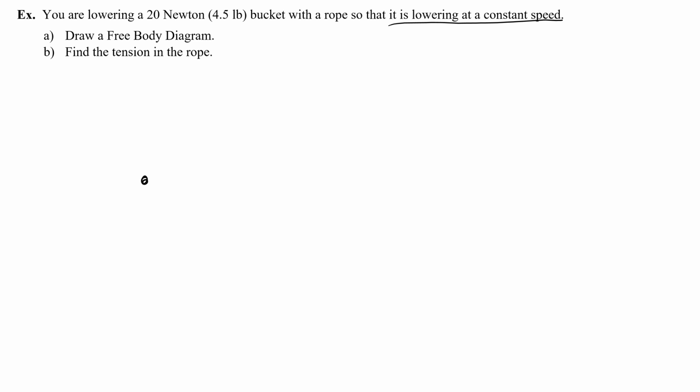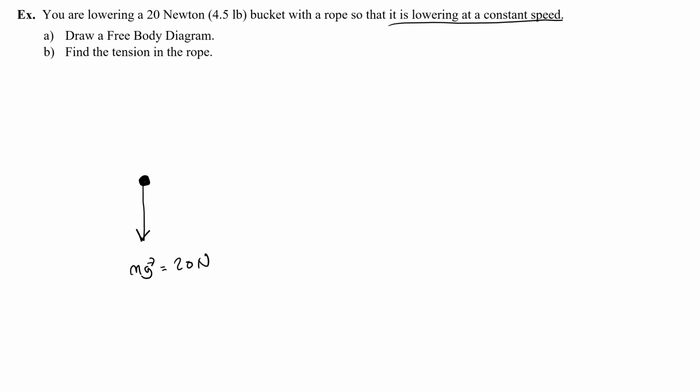Okay, so I'm going to draw a dot representing the bucket. I know that there is a weight force acting down, and that weight force is equal to 20 newtons. This is not mass in kilograms, so I know that that is the weight. I could find the mass. I just divide 20 by 10, so the mass is 2 kilograms, but we're actually not going to need it right now. So let's focus on what we do with the tension force.